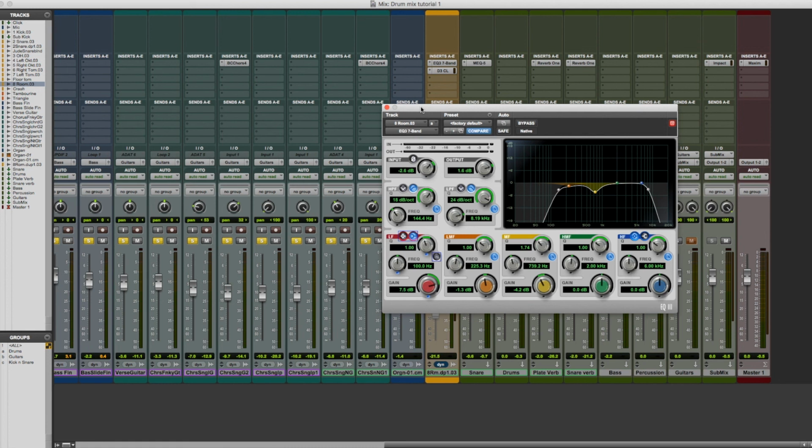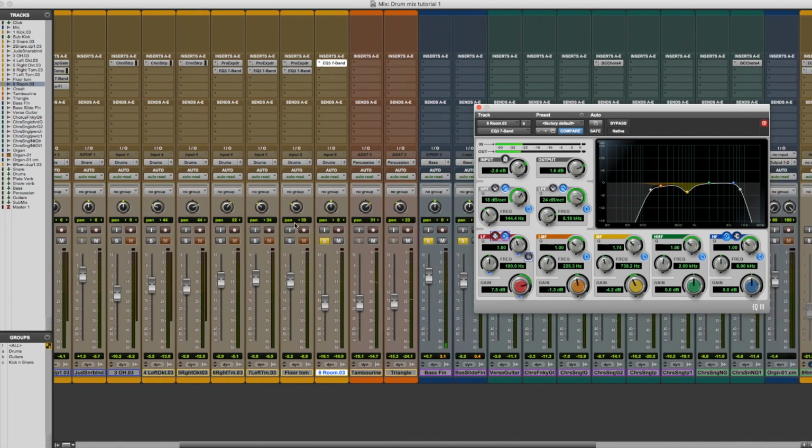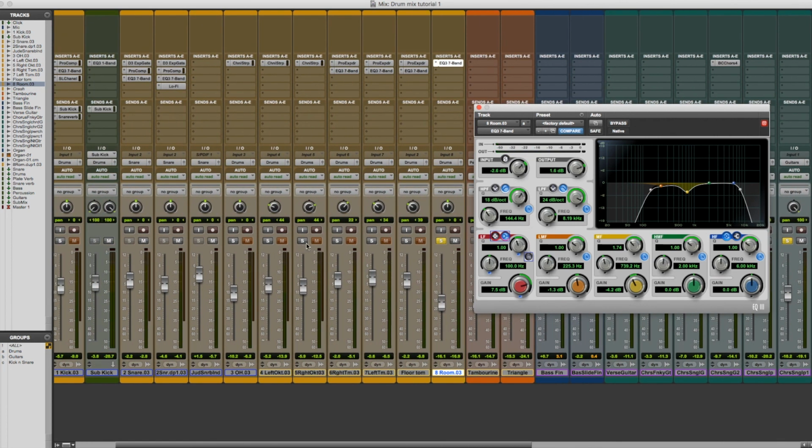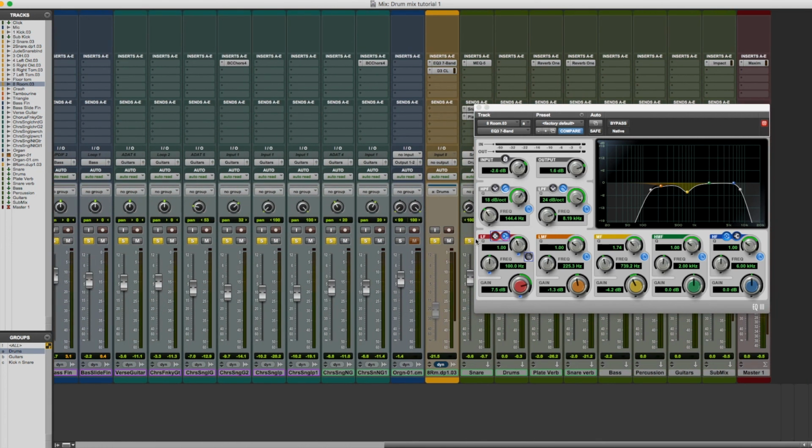So again, hear how it sounds. And together with the kit, with the snare on as well.